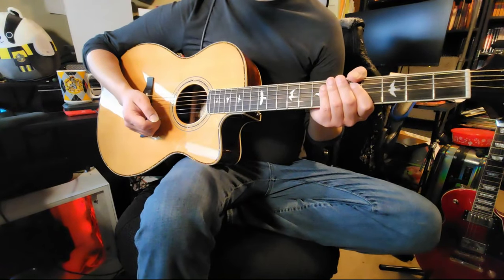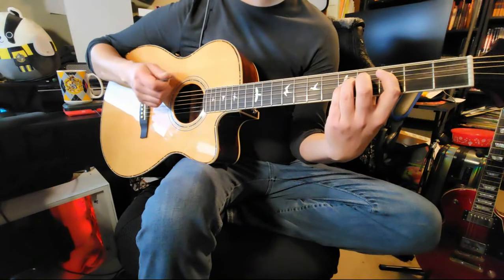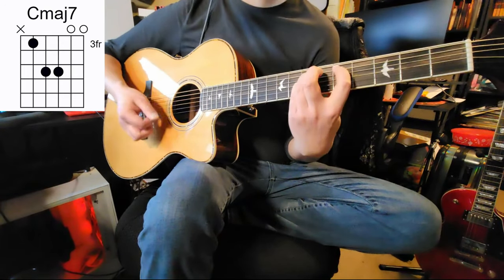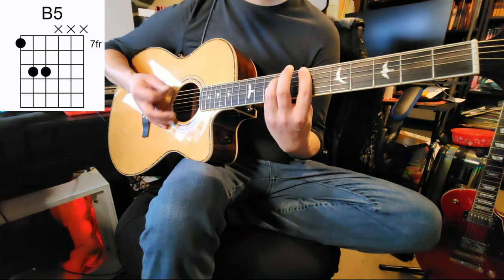Then the last section of the rhythm for the guitar solo is going to be ending on a B5 chord. So down, down, up, down, down, up, down, down, up, down, down, up. 1 and 2 and 3 and 4 and 1 and 2 and 3 and 4 and.